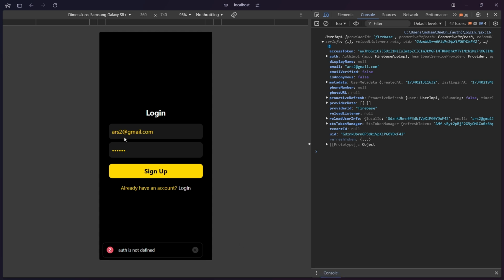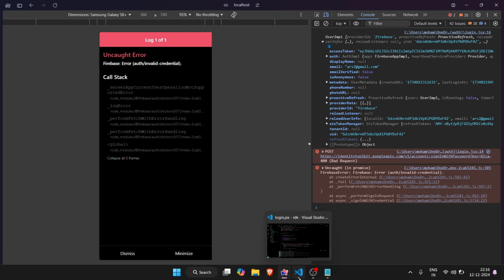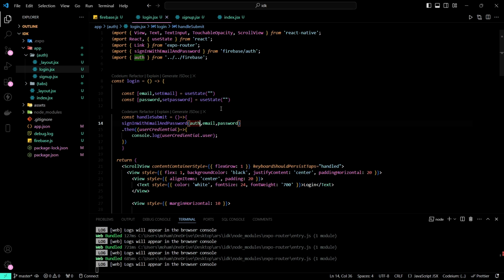I will try to remove this. Try to write 22 here. Here I'm logging in, not creating an account. We'll get an error. See, auth/invalid-credential, which means this data is not present on the Firebase servers. So how to handle this error? Remember this auth/invalid-credential. See, this is an error because of the credentials.